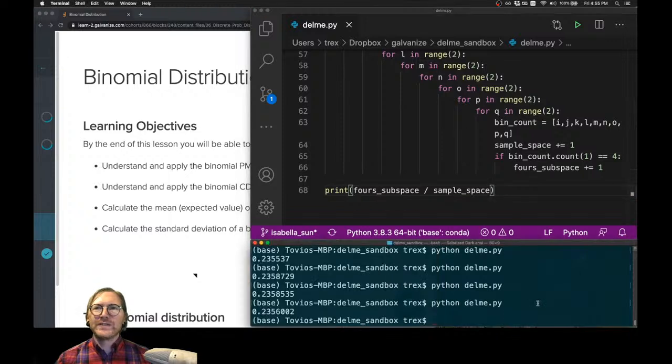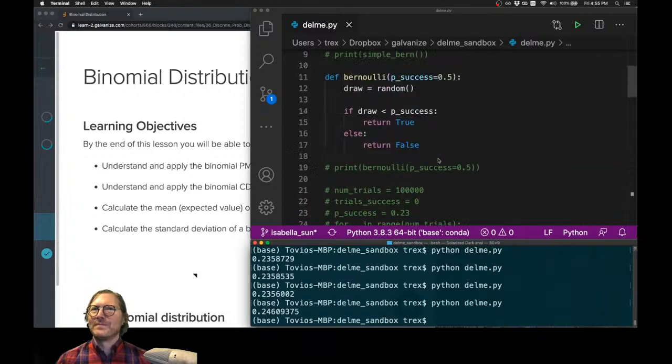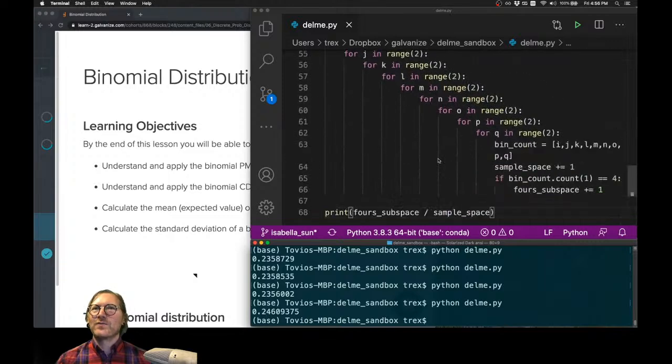So let's get this running, and then let's do something that's not quite this brute force. Oh, really? Wait a minute. I don't trust it. Why did that run so fast?